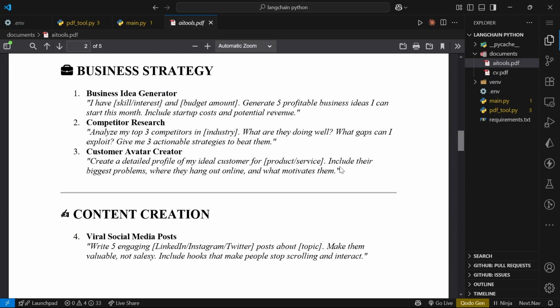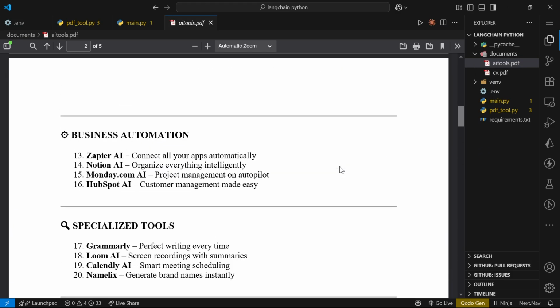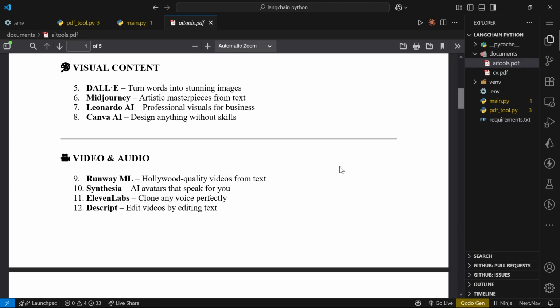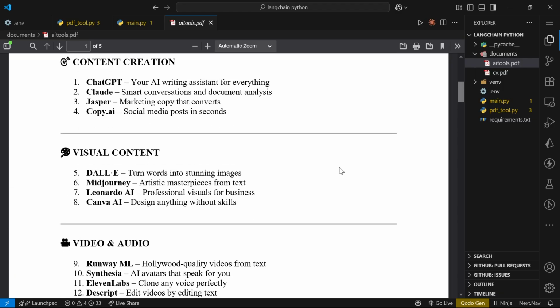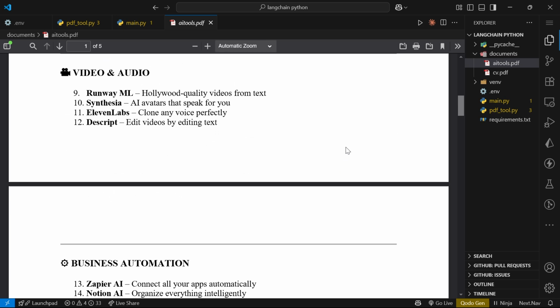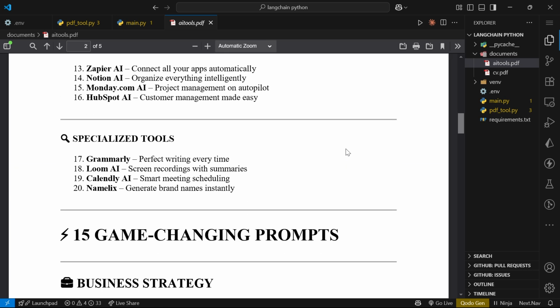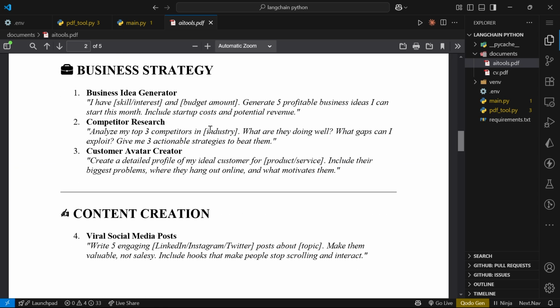These are some of the best prompts to get started, and it introduces you to some of the most powerful AI tools that I work with personally to make these tutorials possible, to make a lot of things possible in my day-to-day life.